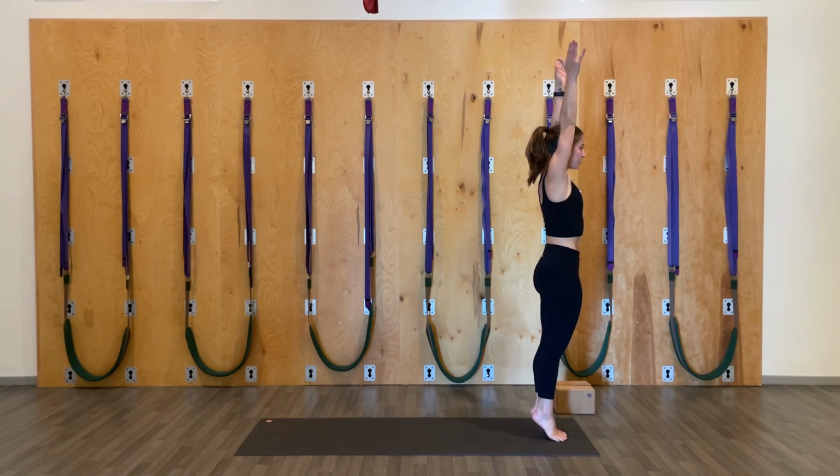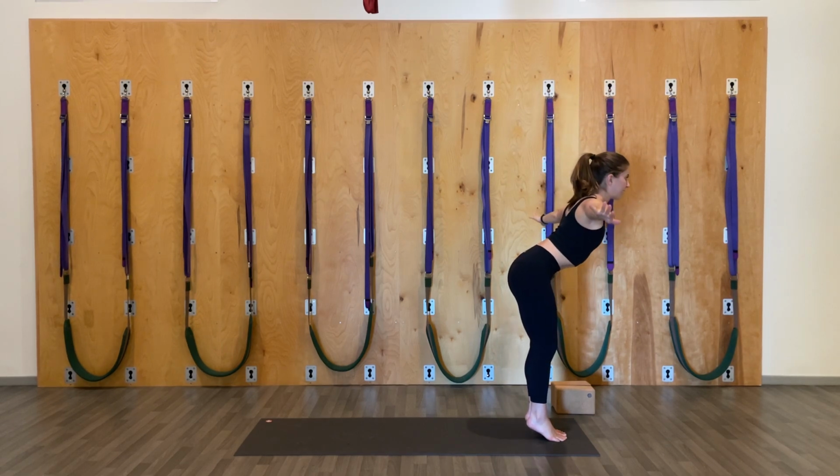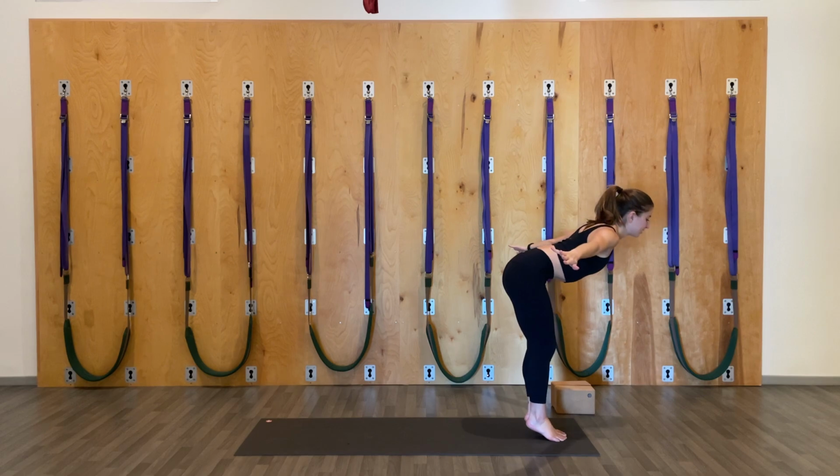So your arms are reaching up, heels lifting. Hug the ankle bones in. Squeeze your legs. Firm your glutes. Keep your heels lifted as you start to push your butt back and swan dive down towards the mat. Keep your heels lifted. It should be challenging.